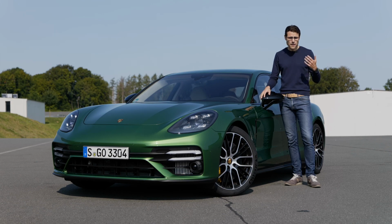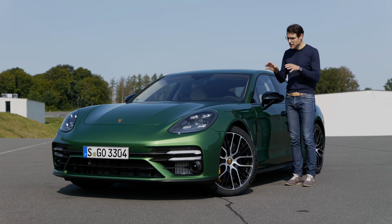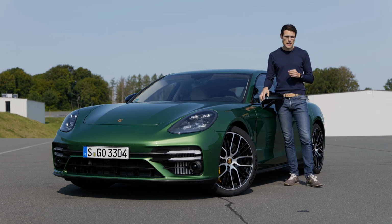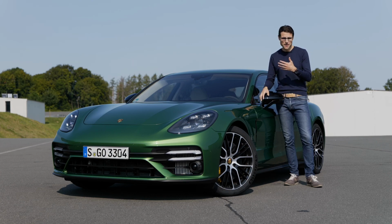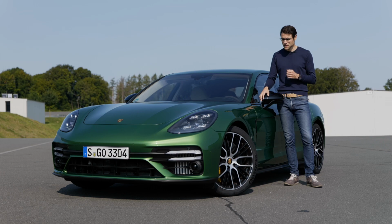Power upgrades mainly here for all of the engines. That's the main thing about this recent update. All the versions did receive more power, and they will also stay with this hybrid strategy. Because on top of this Turbo S, there will also again be the Turbo S E-Hybrid. So this will get even more horsepower and also the hybridization. So overall three hybrids. And meanwhile, two thirds of all Panamera sales in Europe, for example, are one of the hybrid models. So it's also widely accepted by the customers.